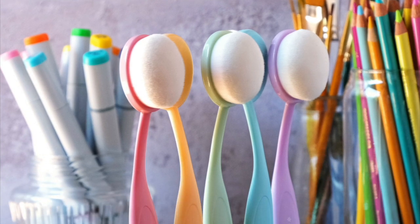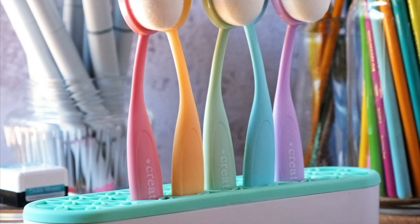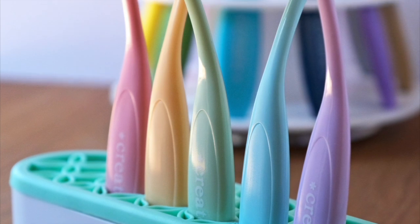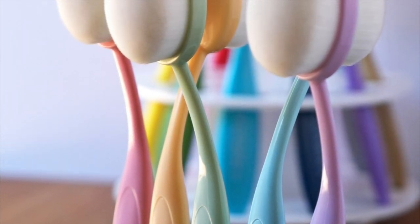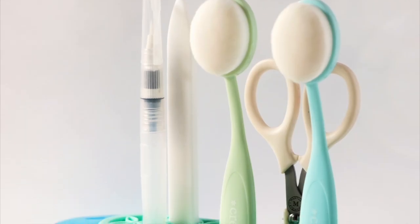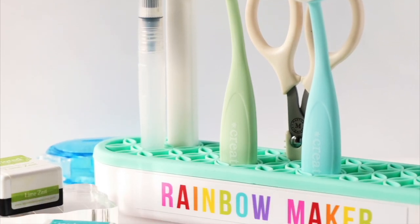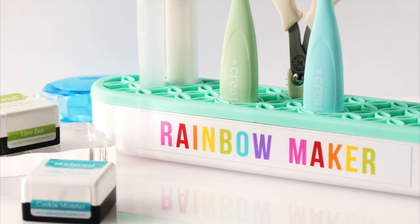Today I'm going to introduce you to the 5 newest colors of blender brushes at Tailored Expressions. These pastel handles will give you something to use with your lighter colored inks, and we're excited to introduce a tool tray as a desktop storage option for storing your blender brushes and several of your other crafty items. It fits everything from paint brushes to colored pencils to scissors, water brushes, and blender brushes.